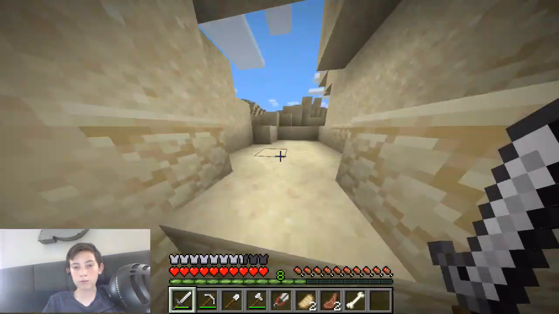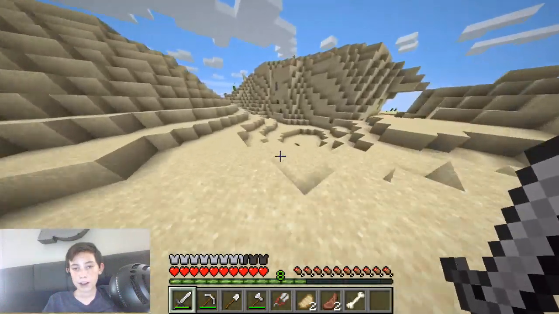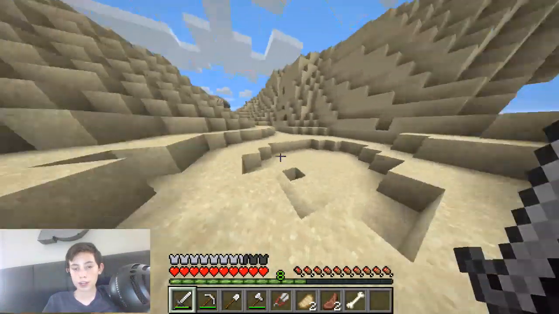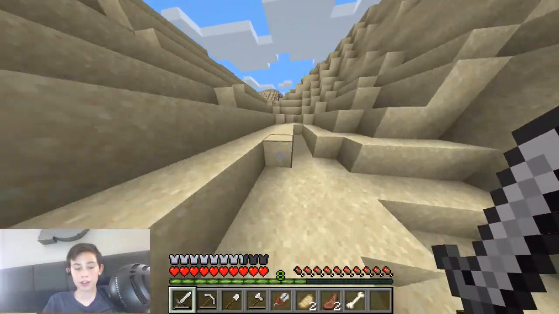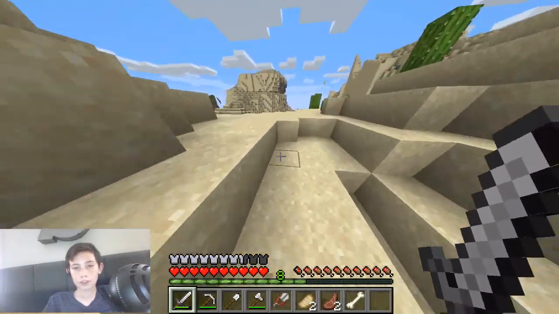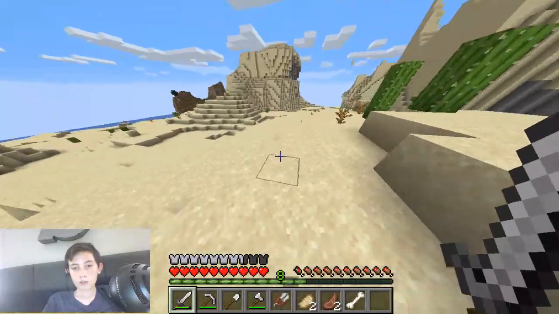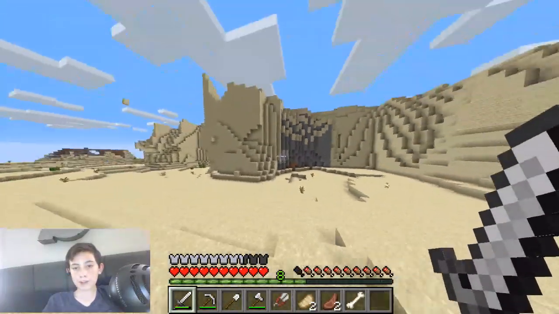Okay. Well, that was a little useless. I also really want to find a village, or not a village, a desert temple. Or maybe just not. That's cool. It looks like I'm playing on an amplified world. What is this?